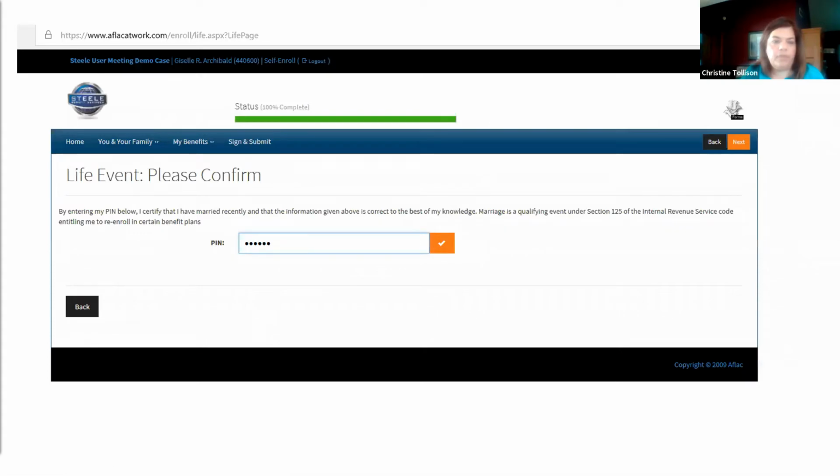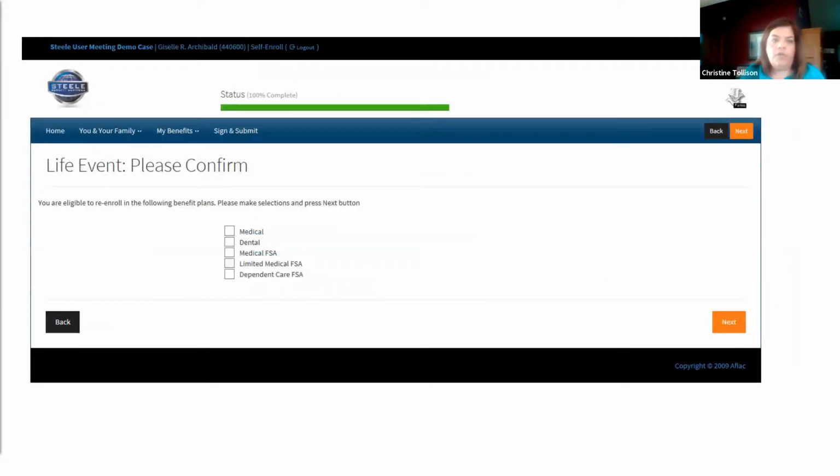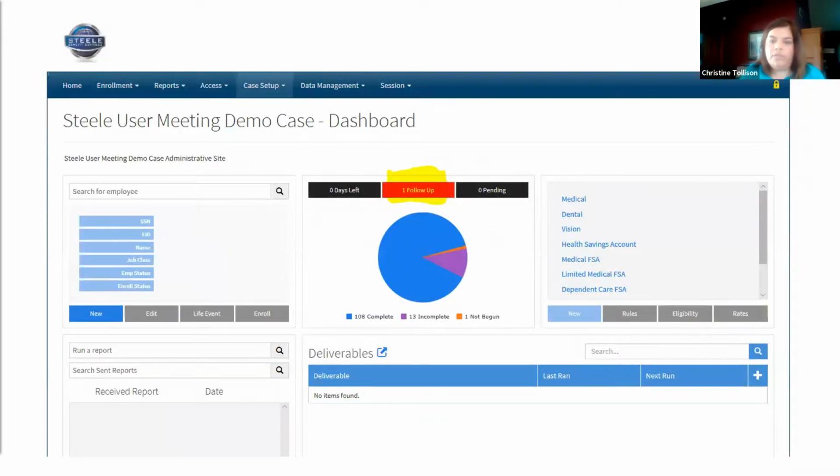Thanks, Lindsay. The employee will go through and enter their PIN to confirm, and then they will list which plans they want to enroll in. The next screens would take them through each one of those plans so that they can add their coverage. Once they complete that, they're not going to automatically see the additional coverage in their coverage tab. It's going to go into the follow-up queue so that you, as the admin HR person, can review the information and approve it. It's important to make sure that you check this follow-up queue on a regular basis and that approvals are done timely.